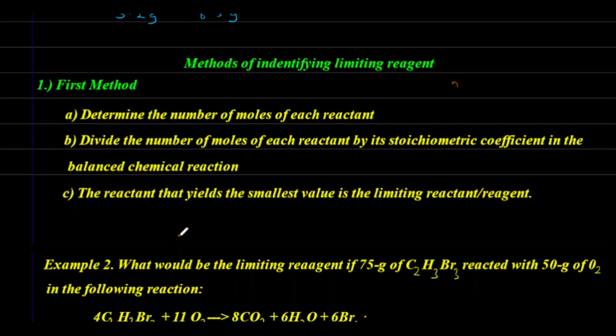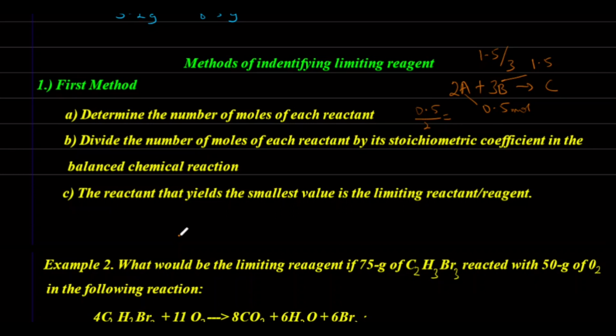For example, if I'm having 2A plus 3B giving us C. After we have determined the number of moles of A to be, let's say, 0.5 mole, then we'll divide it by its own stoichiometric coefficient, which is 2. That is divided by 2, we get its value. Then B, let's say the mole of B is 1.5. Then we say 1.5, which is its mole, over its own stoichiometric coefficient, which is 3. Then that will be 0.5 divided by 2, then 1.5 divided by 3.